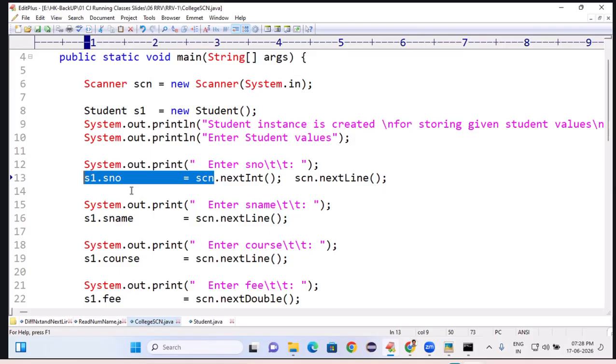My Python is a simple programming language. We can read in a single line. Kaise? a equal to int of input, double quotes, enter number. See, how easy Python is. In a single line, everything is completed.